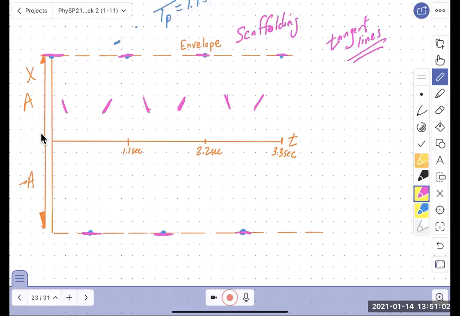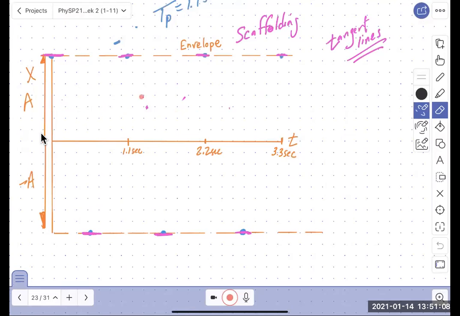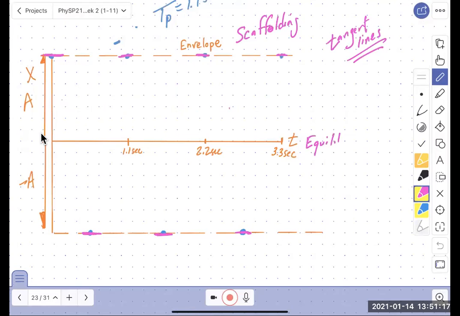What am I doing? Dumb. Ignore that. I was off. It should be down here at the equilibrium point. This, by the way, is called equilibrium. So maximum negative slope, maximum positive slope, negative slope, positive slope.